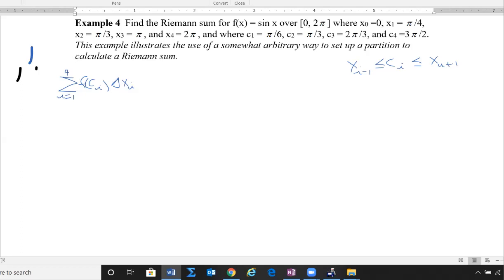So here we could just, without even seeing a picture, throw this together because we have f and we have the c sub i's all given to us, as well as the x sub i's. But you'll have to calculate each delta x separately. And of course, each c sub i is given. It helps to just map it out this way. We're going from 0 to 2 pi.